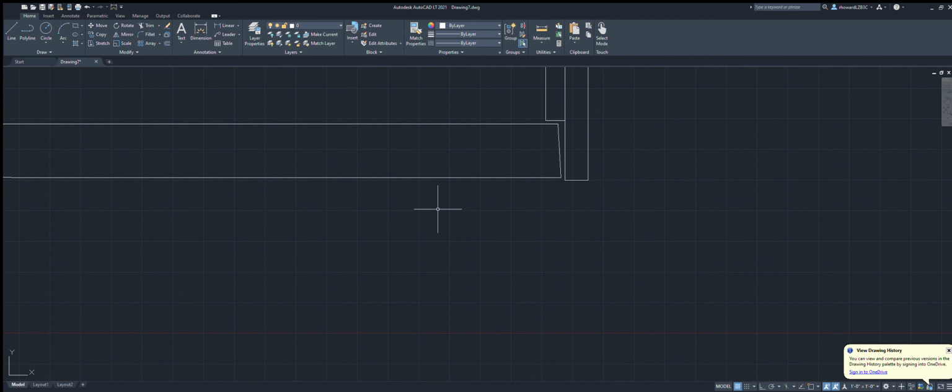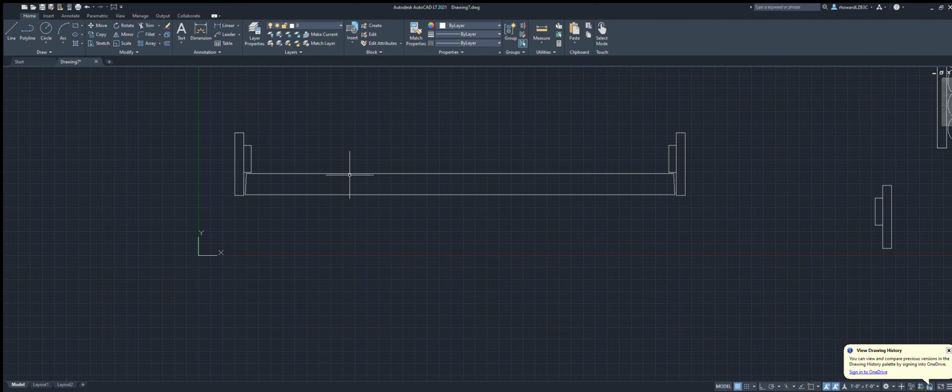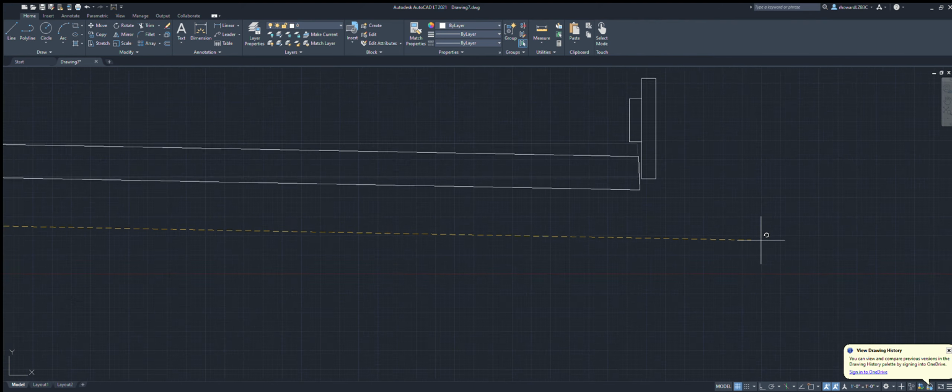What I want to do now is let's set that to an 8-inch wide hinge. Let's rotate that object. I'm going to give it its base point again. Here's an 8-inch hinge.